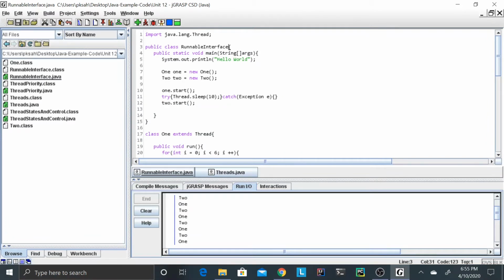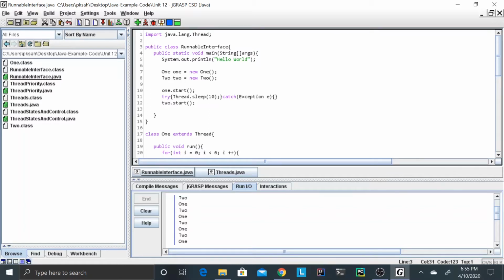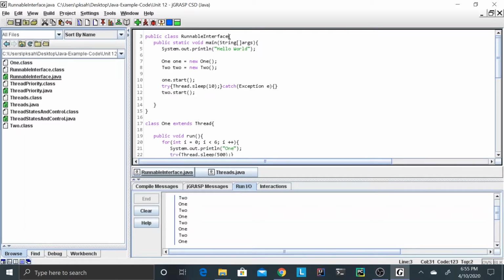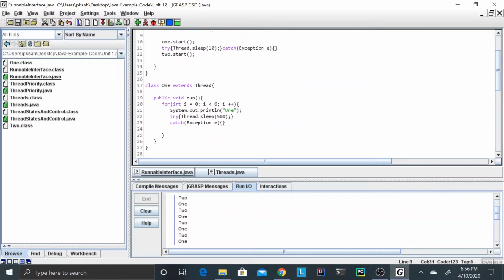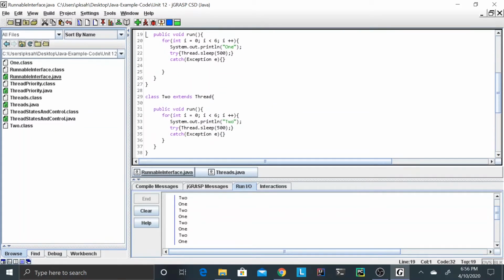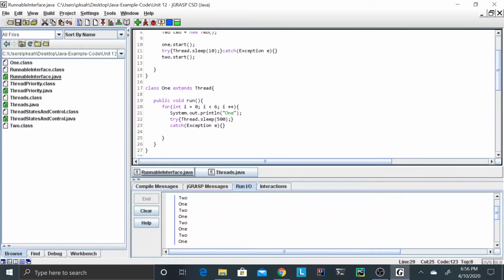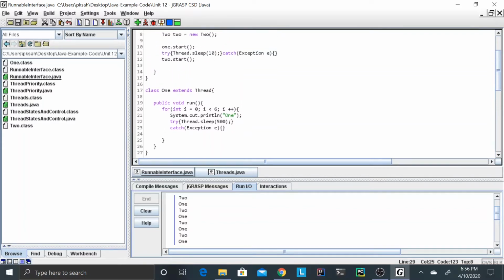In this video, we'll be discussing the Runnable interface. For those that joined us on our last video, we had two classes, one called class 1 and the other called class 2, and they were both extending Thread, and so that just made them their own thread, right? There was one primary problem with this.